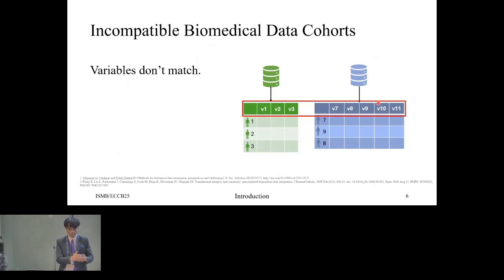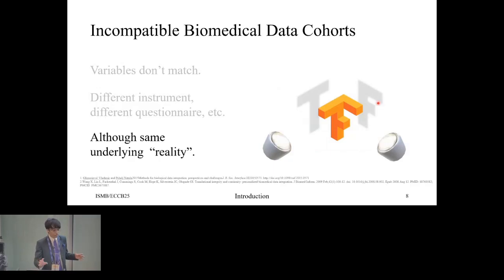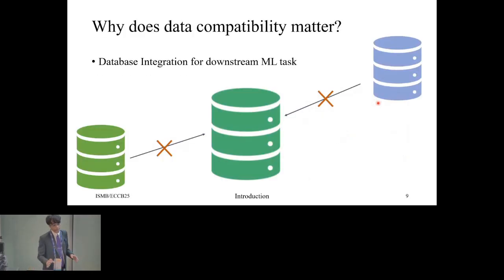So you go to one hospital, you fill up a survey, they do certain tests. You go to another hospital, they do some other kind of test and another different set of questionnaires, right? The reason is different instruments and different questionnaires. This is also common in other areas like multiomics. You might use two different devices, and then you get a different set of data, and you don't know how to merge them. Although they are different, they both are trying to measure the same underlying reality just from a different perspective, right?